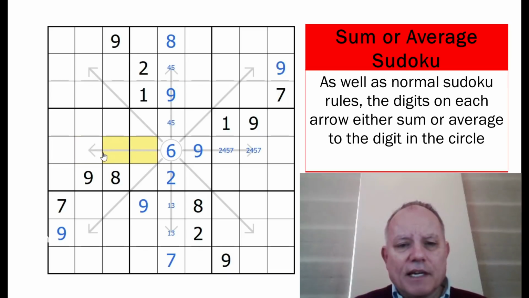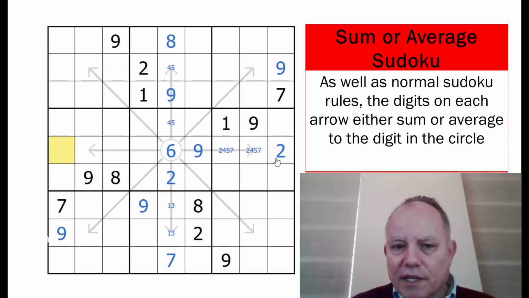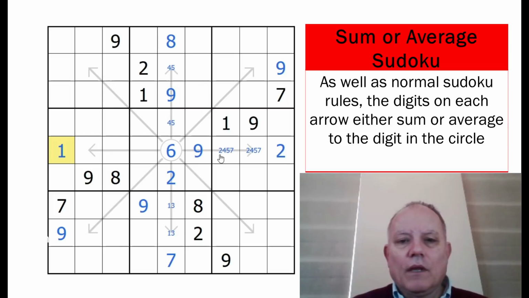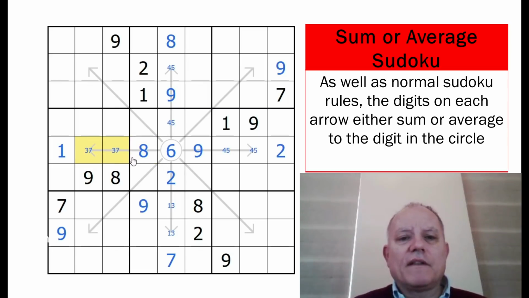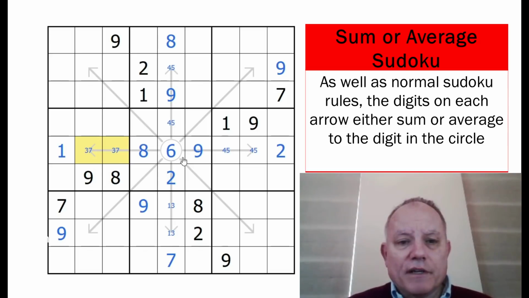So these add up to 18. These add up to 18. 36 plus 6. The end two are 2 and 1, and this one must be the 2 because of the 1 in the box already. That can't be 2, 7 anymore. These are now 3, 8, 7. The 8 must be there. That must be 3 and 7. Right, we've done the horizontal and vertical arrows to an extent, and that's definitely something.